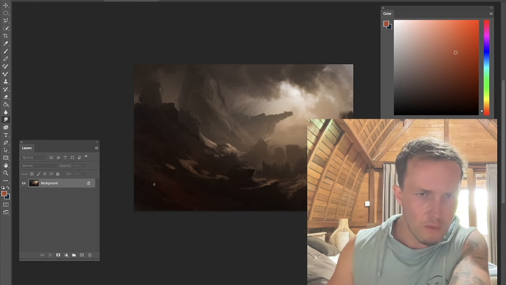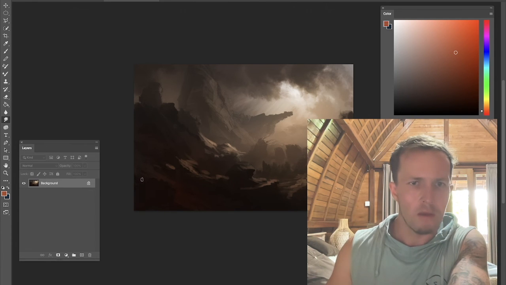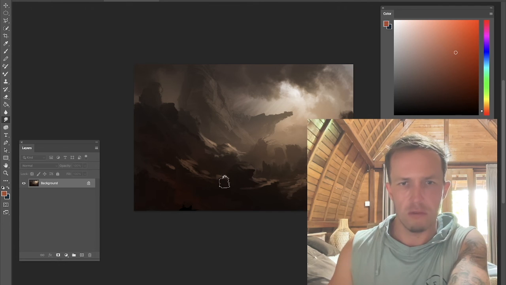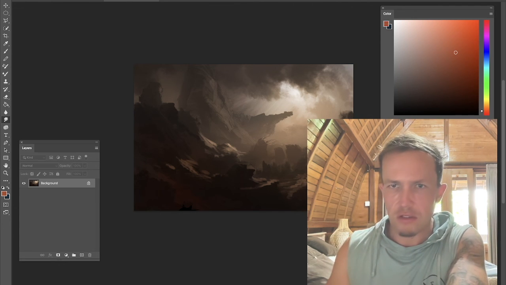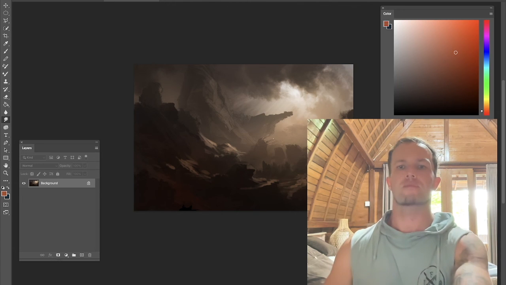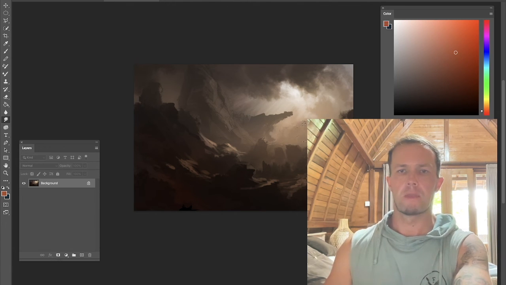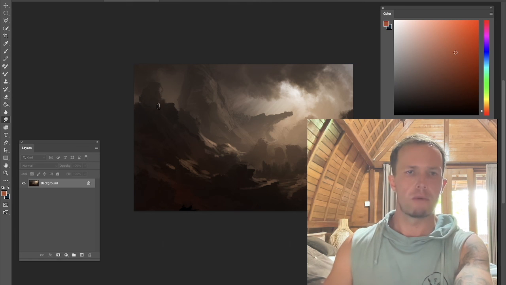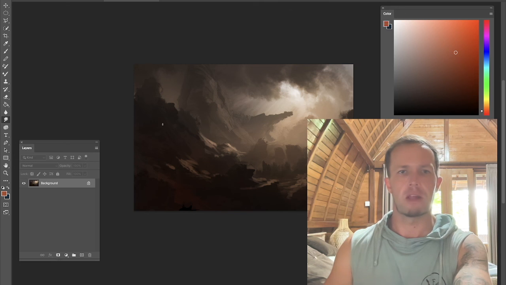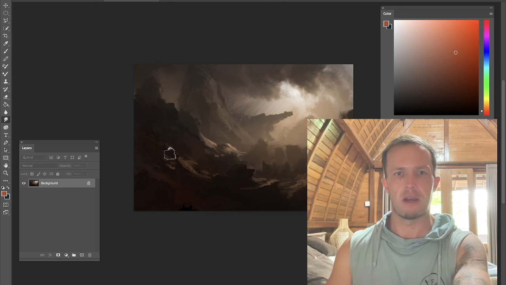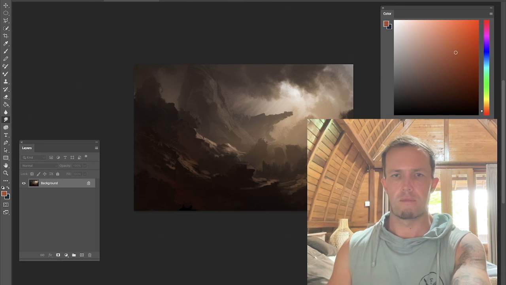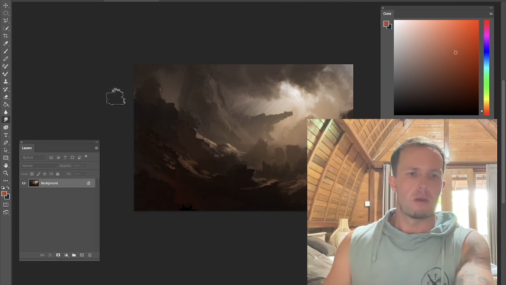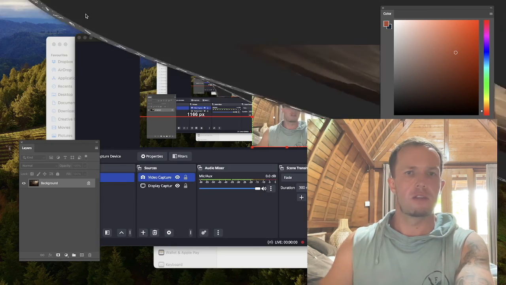Right, now I'm going to play around with the smudge tool again. Let's get smudging. Pick out some little rocks and shapes and tighten up some of these edges. Just play with the forms, play with the shapes. You can push them about, instantly make more detail, like that. And yeah, that'll do.